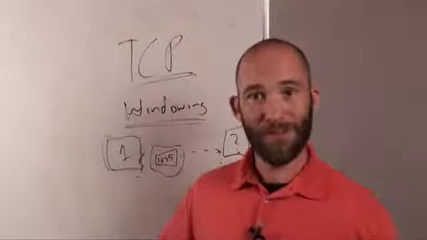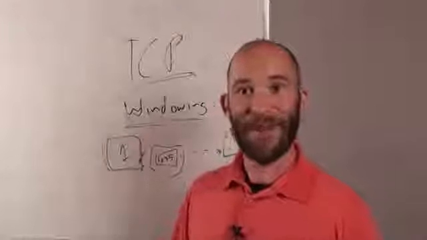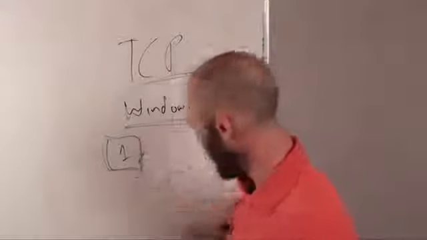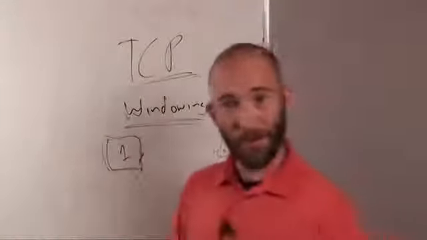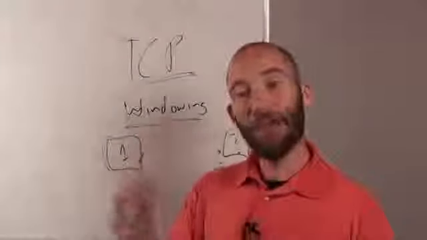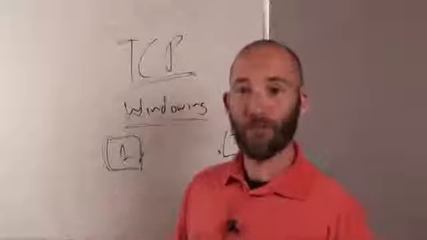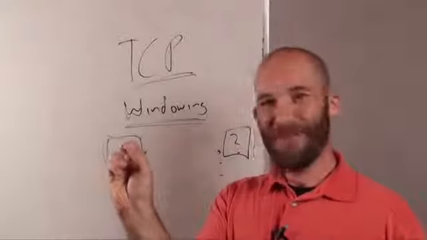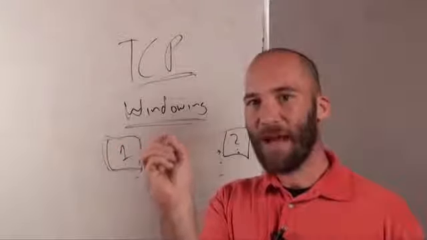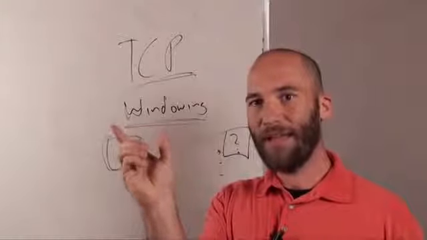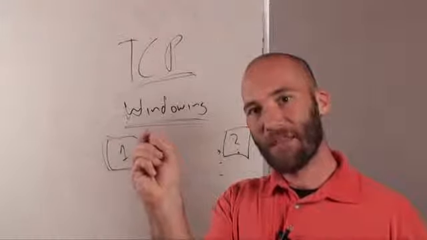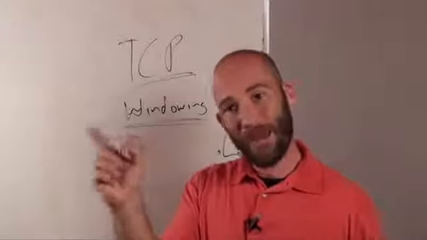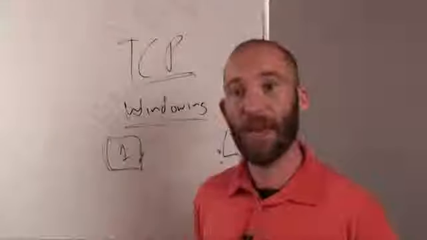Now, if you were like me and you were using the internet back when we had 56K modems and 28K modems, you used to see this windowing a lot. If you're 30 years old or older, you've probably seen this happen. Back when you downloaded information from websites, you would have a little progress bar, and you would see it download incrementally, like it would stutter. It would be small increments and then huge increments. The reason you saw that was because of the windowing happening during that communication process.